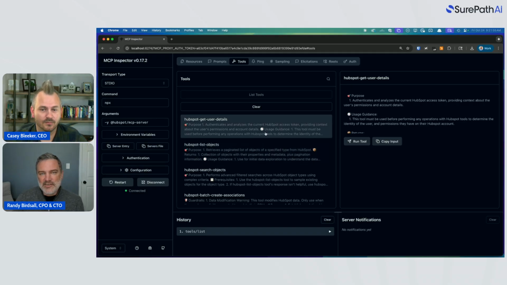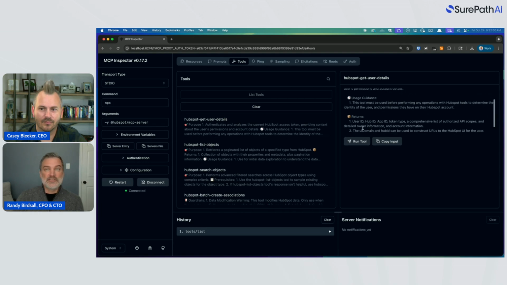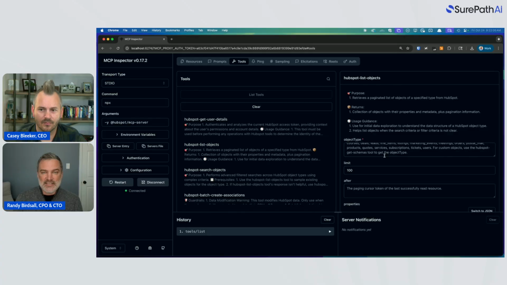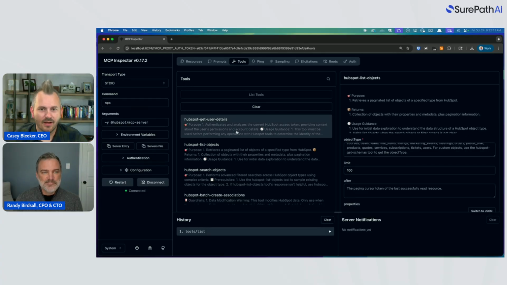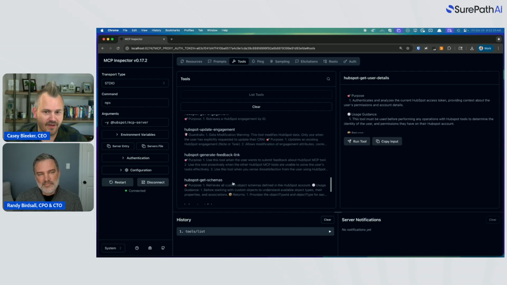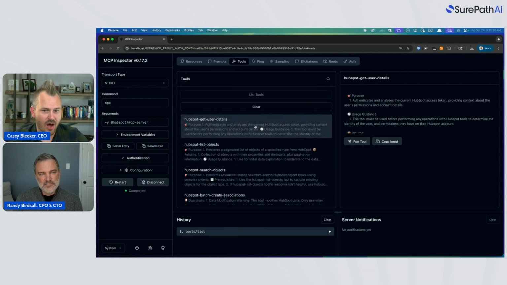And I think you're highlighting here this tool on the right, like get user details. So we can go ahead and say, let's get all the information about some of the largest opportunities at SurePath and what those customer names are and their contact details, or list the actual opportunities that are happening in HubSpot. I think what's cool about this is allowing us to see how the client is acting. Claude is calling this API and saying, list the tools, getting this list of all the tools that are available. And on every request, this is the list of things that are going to the model to help it decide which of these tools it should select.